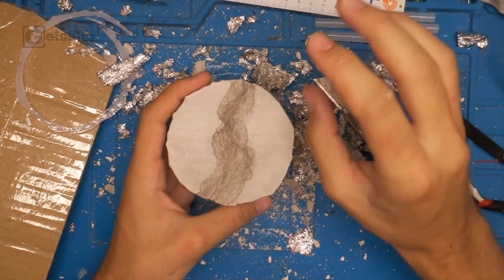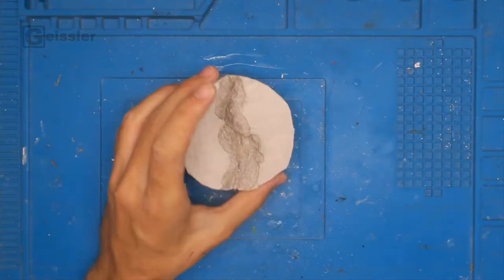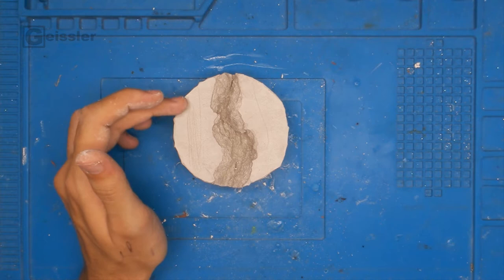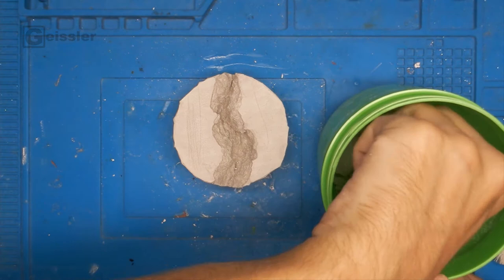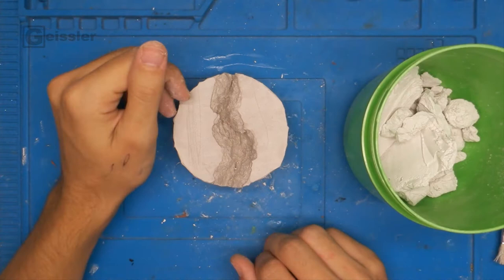Okay now I want to build up a bit more texture because it looks pretty flat and boring. And here I got some stones that are left over from my Sif holocron project. It's a really cool diorama, check it out if you haven't already. And I was thinking about maybe adding some stones here and there or building up more texture by adding plaster. But before I can do that I have to rough up the surfaces so the new plaster has a bit more to stick to, to grab to and prevent it from falling off.